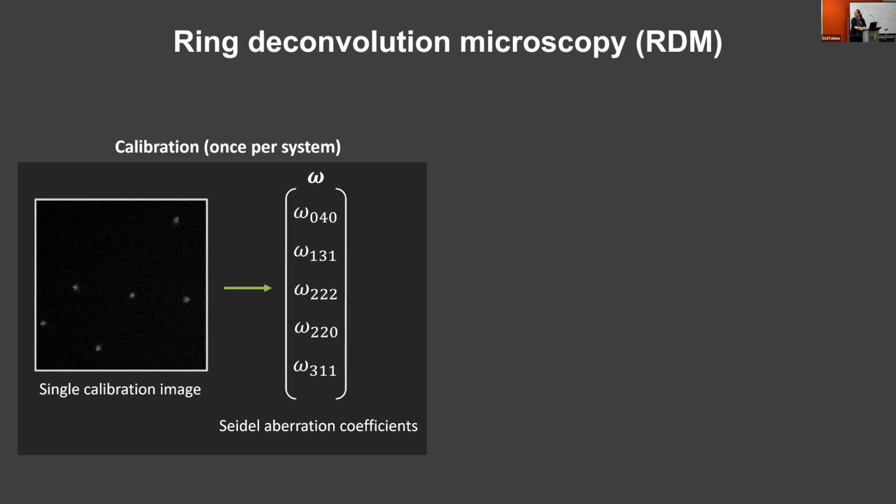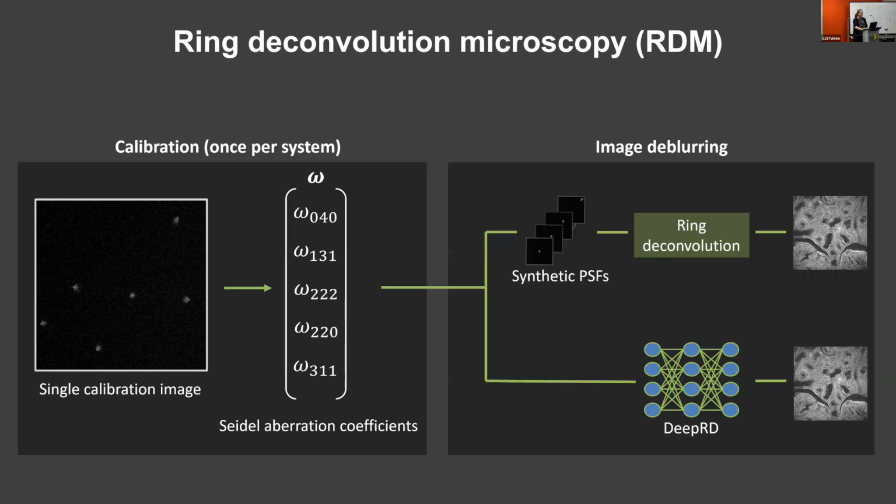So then you only really need 5 point sources somewhere within the field of view, and that's very easy to achieve in a fluorescence microscope. You just spray some fluorescent beads all over the place. And then we go into what we call ring deconvolution. It's basically polar deconvolution. And there's analytical theory that says you can get exact deconvolution results, exact if you have no noise, et cetera. You can do an analytical solution to do your deconvolution, similar to actual deconvolution.